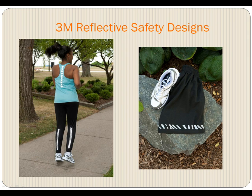I live near a bike path, and until we came out with reflective here at Stahls', I had no idea how bad it was that I really couldn't see some of those people that are walking along the bike path, and I have to cut down a street and really pay attention to see them. Dawn or dusk are times where it's really difficult to see people coming if they're not wearing reflective, and so many people don't wear it these days. So we're really trying to promote that as a safety item for our customers, to provide for their customers' safety.